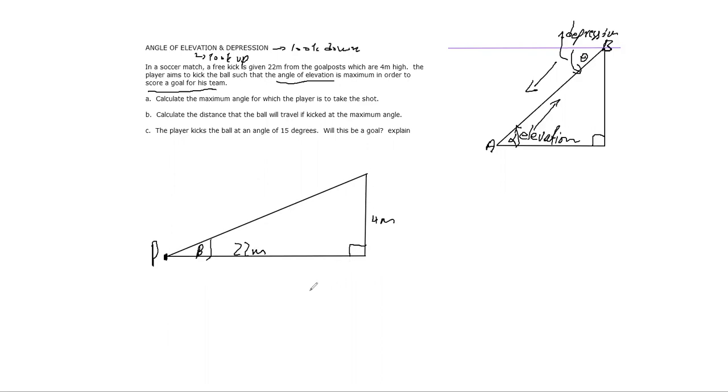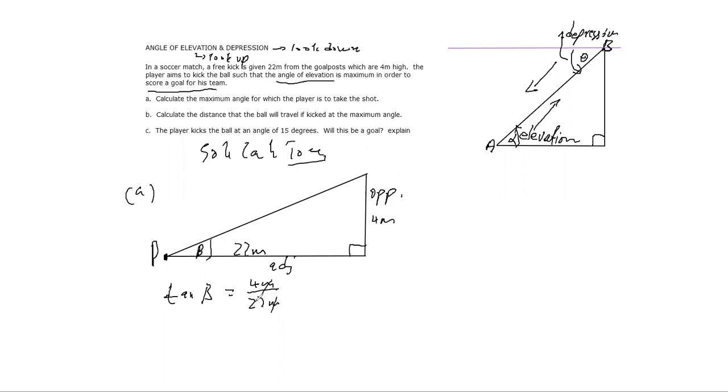So let me think back. Which ratio in relation to this angle will relate to these two sides? If the angle is there, then this side is opposite, and this side is adjacent. That's what I'm given, so I got to work with what I'm given. So which ratio relates the opposite and the adjacent? Well, you got to think soccer: opposite, adjacent, there we are. We've got tan. So I'm going to say tan beta is 4 meters opposite, 2 meters adjacent, and the m just takes the m away already.